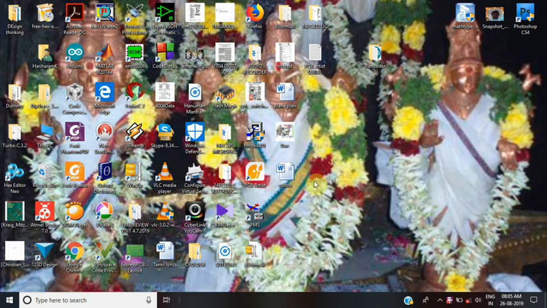Okay, so first we just see how to go about working with the Keil compiler. You're supposed to locate Keil MicroVision 2. Sometimes MicroVision 3 or 4 is installed, but you need to open only Keil MicroVision 2. This software we have purchased, and it is installed in all our computers, and you can open it.